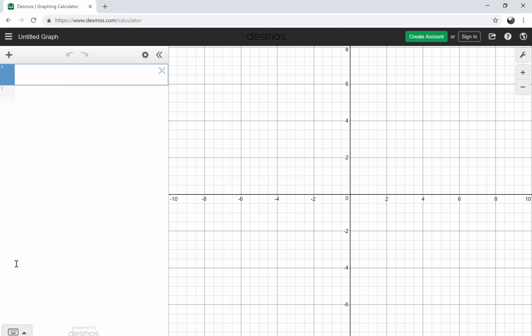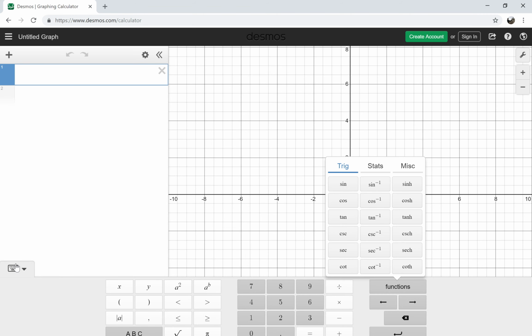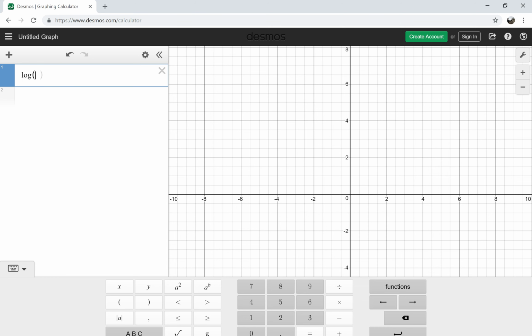So let's see, I can jump into decimals, I think, and do that. Here we go. So let me go into decimals to do that. So I'm going to go to functions, miscellaneous log. Okay, so we're going to take the log of 10 divided by log 3, and there it is. Okay.